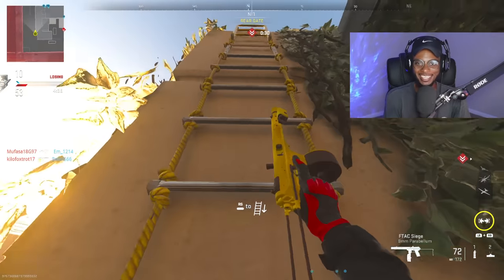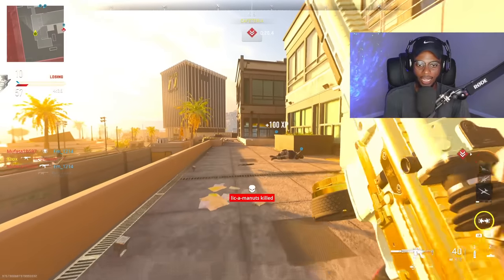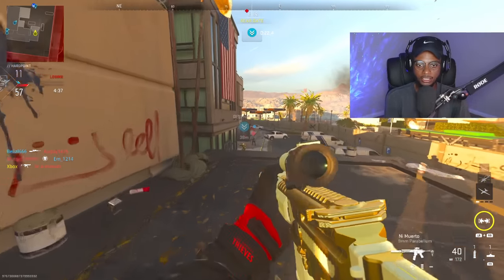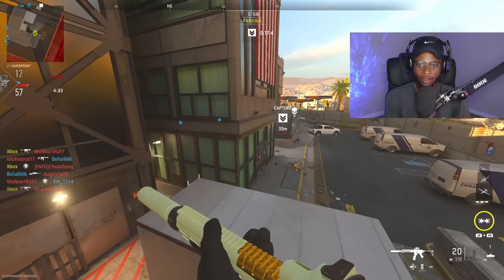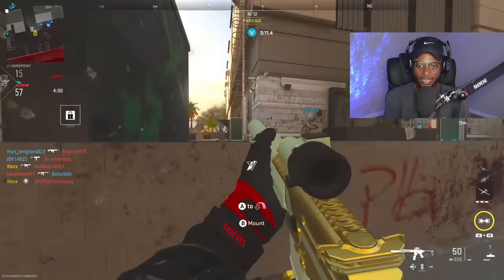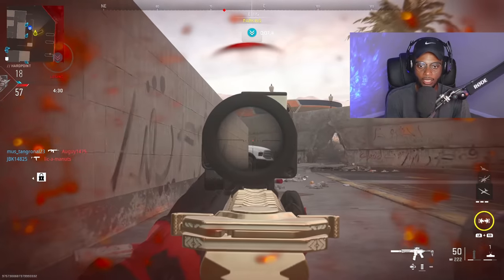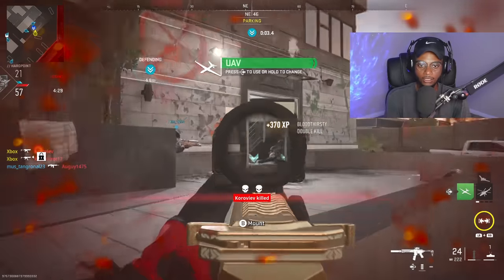Alright, let's get busy with the SMG-AR conversion. I don't want that secondary — we'll throw that right there just in case. What we can do here — we got the Bass P converted into an AR. This is actually a pretty interesting build because the Bass P has always been a sub that, in my personal opinion, just played better as an AR. Got him! Let's go baby — you're welcome, teammate. Saved you.